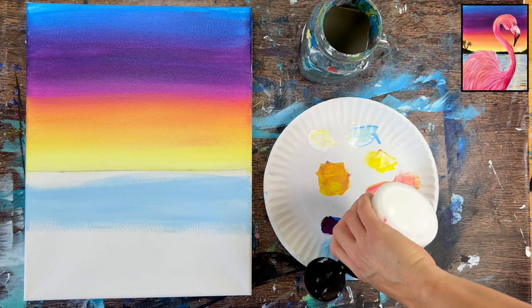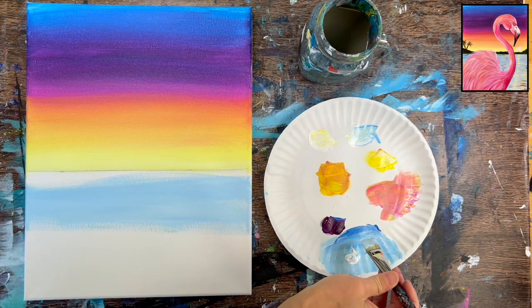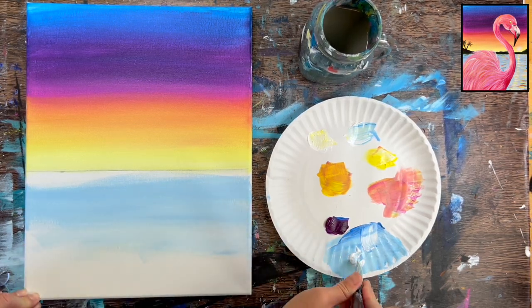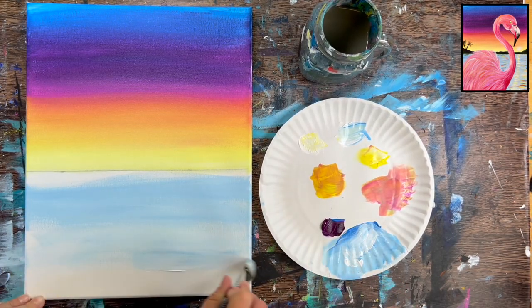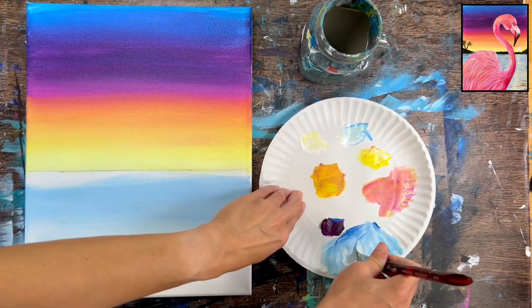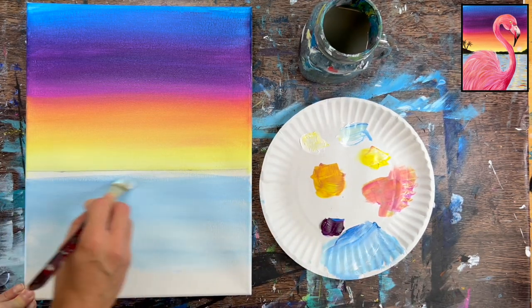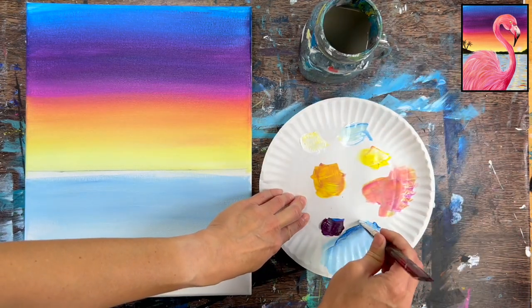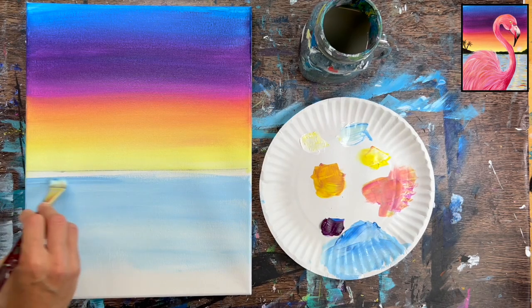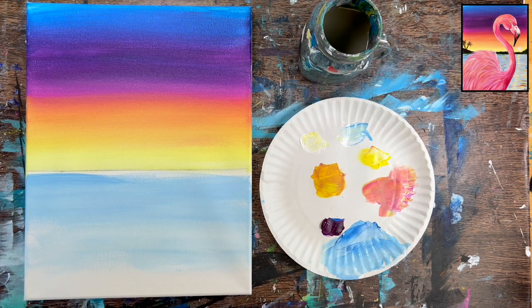Add more white to this. We're not doing like a blending or gradient thing here, but if the color kind of varies, so like you can see how this looks lighter than that first set that I applied, that's okay. If it looks streaky, some areas might have dark, some areas might have light, that's okay. In a much later step, we'll be painting the sunset reflection on the water, but for now, it's just a very, very light blue. If yours ends up being like a solid color all throughout, that's fine as well.